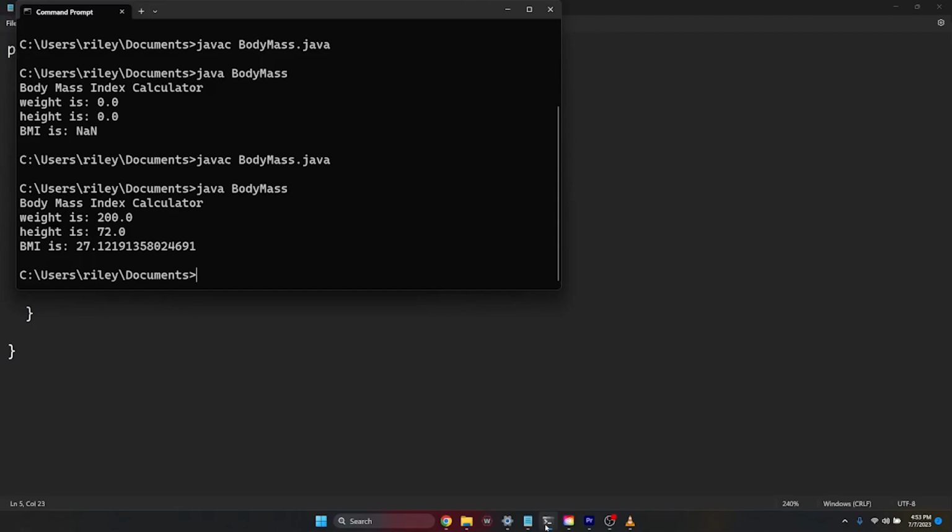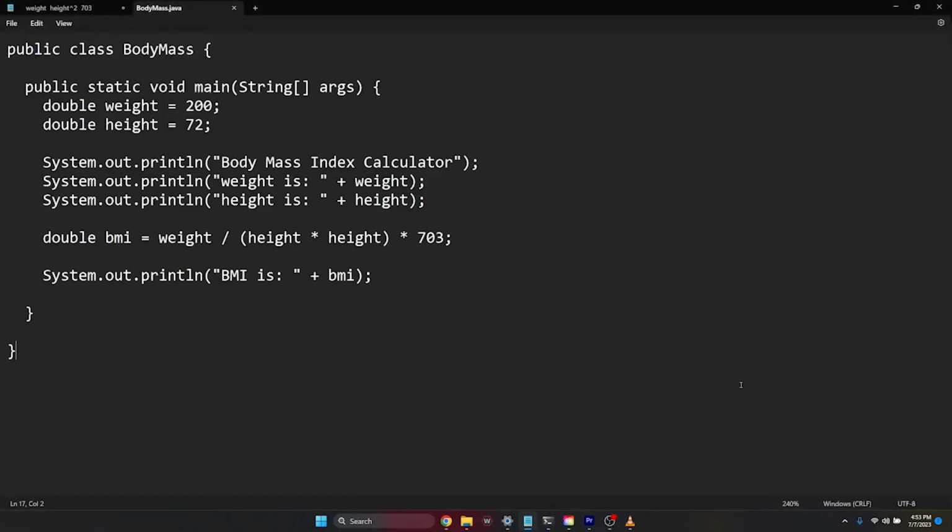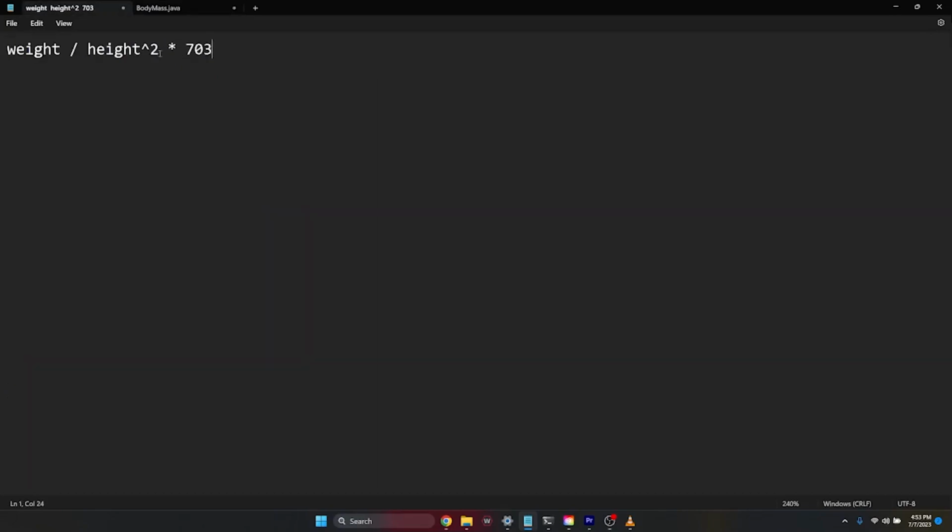Okay, so we got the correct answer, but that's not where we want to end, because the National Institute of Health also has this guideline where they say that anything, here, let me put it in my notes. Underweight is going to be less than 18.5.